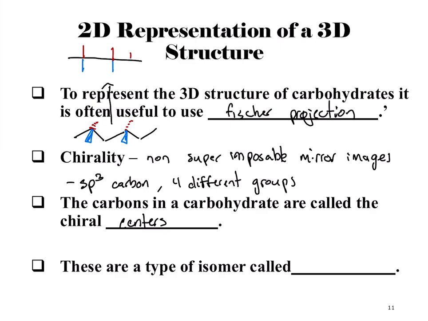Here, if we had 2 hydrogens or 3 hydrogens, they would be drawn like this. And these would not be chiral centers because we have more than one of the same group. Right, where the blue and the red are, those are going to be chiral centers. And so these different specific type of isomers that have these chiral centers we've talked about before are called enantiomers.